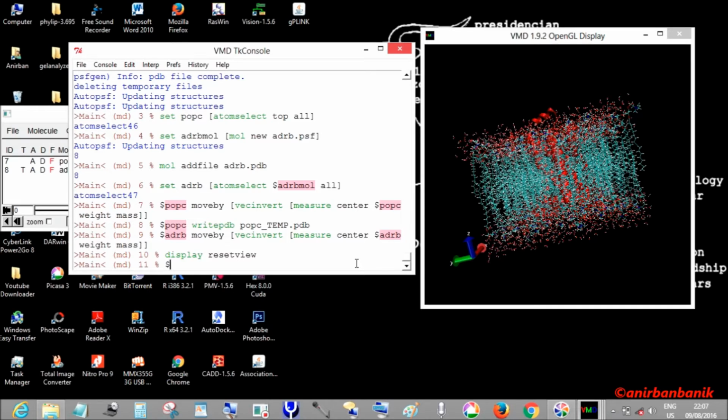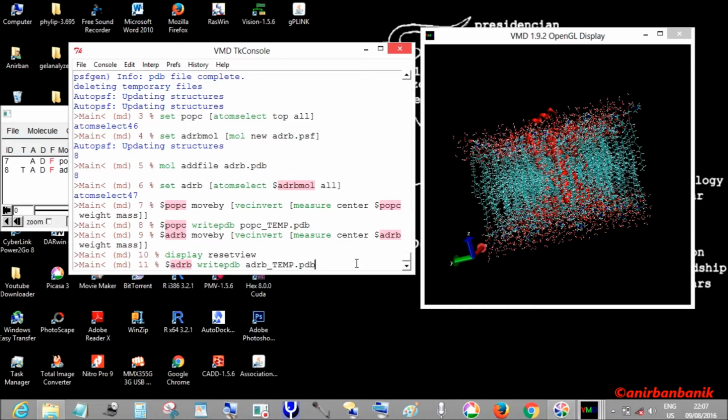After display reset view, it is going to be $ADRB and write PDB, with a space in between, and after write PDB there will be a space, ADRB_temp.pdb. So these two PDB files, ADRB_temp and POPC_temp, are separate files, but both of them are aligned with each other with respect to their center of mass.